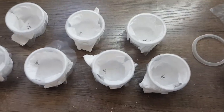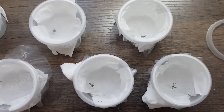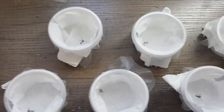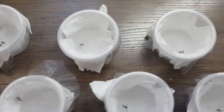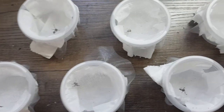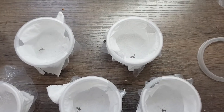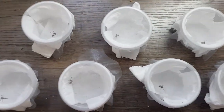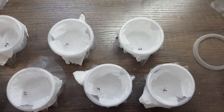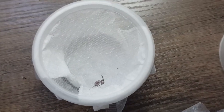I should mention that Phyllocrania paradoxa — the ghost mantids — can be kept communally. Mantids have the reputation of being notorious for cannibalizing each other, and for most species that is the case. You do not want to be keeping mantids together once they reach their second molt. But these guys are so chilled out — all the ghost mantids I've had in the past just chill and don't really bother each other. As long as you keep them well fed, they should behave and mind their own business rather than chomping on each other's faces. Fingers crossed there'll be no face chomping — though I'm not sure about this one, he looks very suspicious.